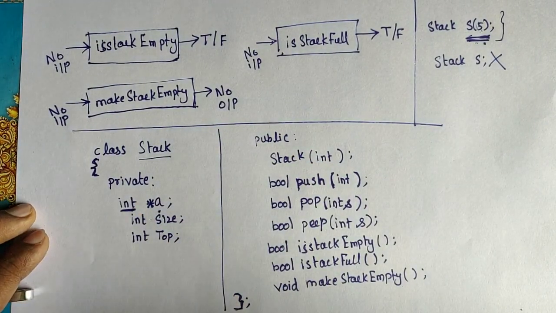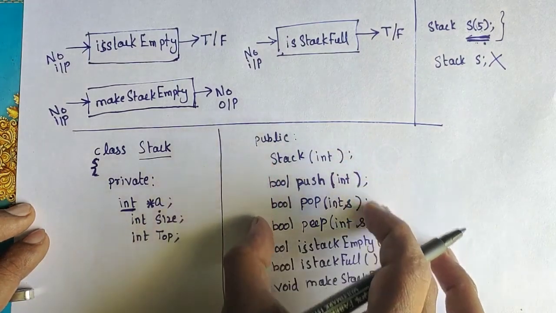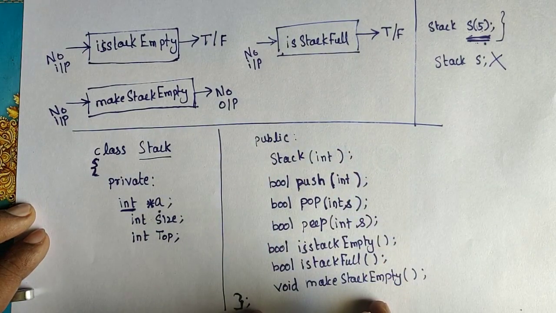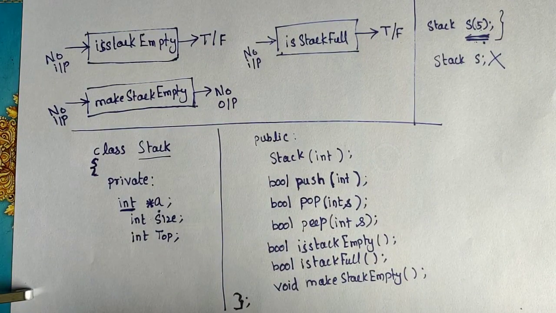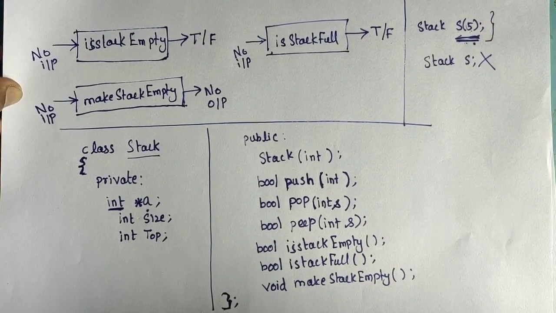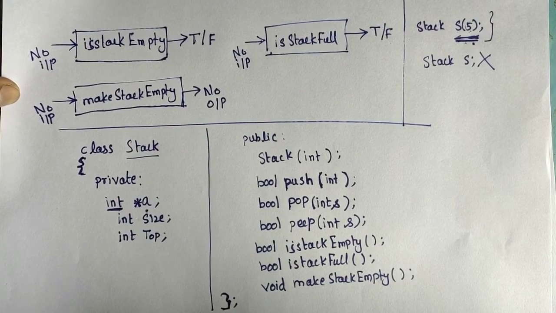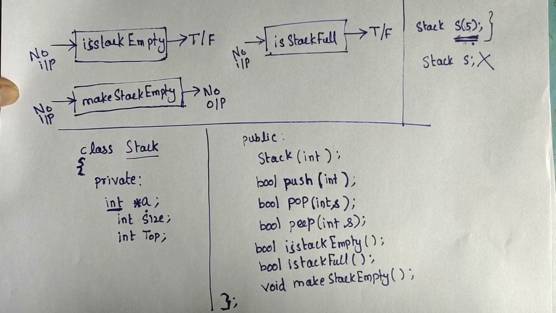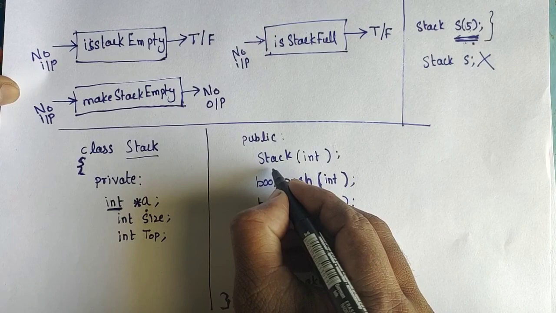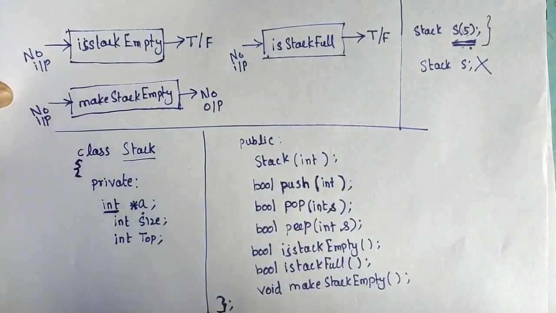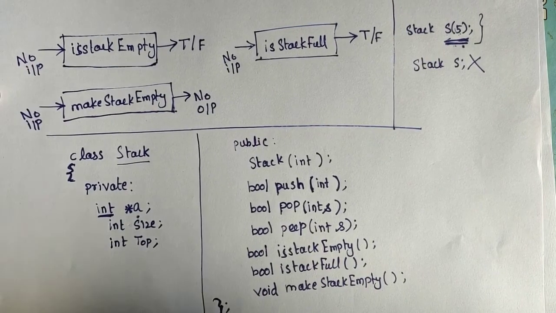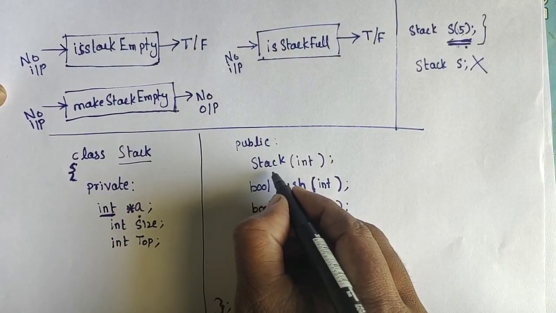The pending thing is that I need to add the definitions of these functions. These definitions have to be written outside of the class. We will start defining the functions one by one. The first one is the stack. We already know how to define the functions outside of the class. First, the constructor, that I am going to define outside of the class.